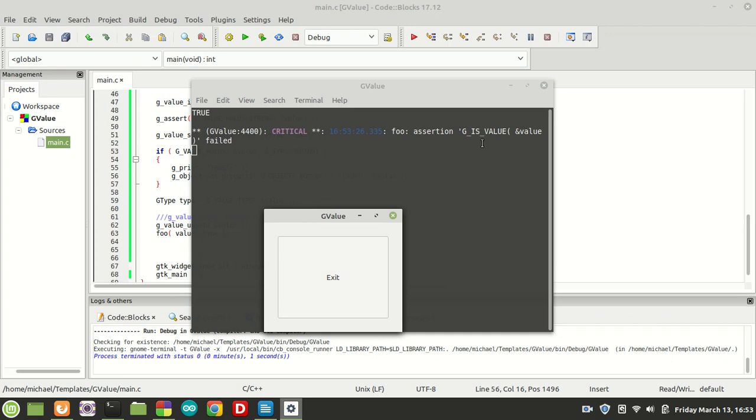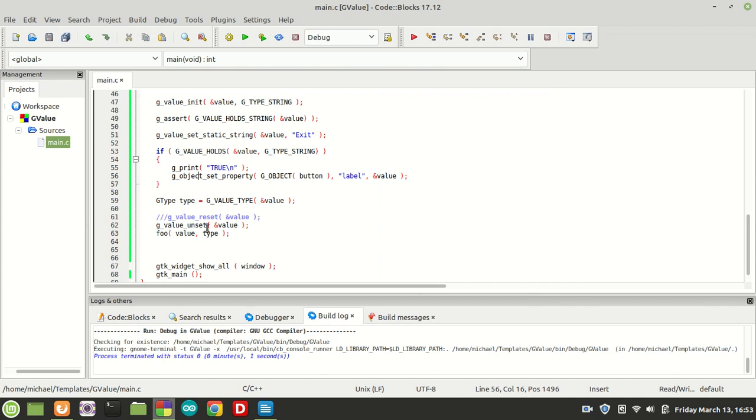It says assertion G_IS_VALUE failed, you see. So you get all this information. Just remember and get used to this information, because if you do something like this, then you will know why you got that error: you're not just resetting it, you also set the whole structure to be uninitialized, so it's not set anymore to zero.